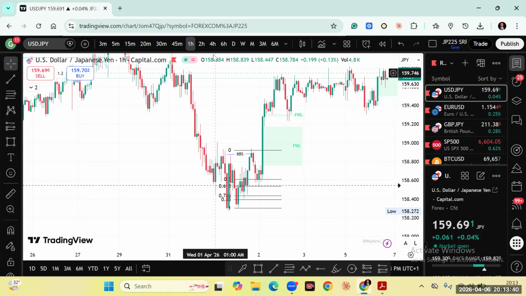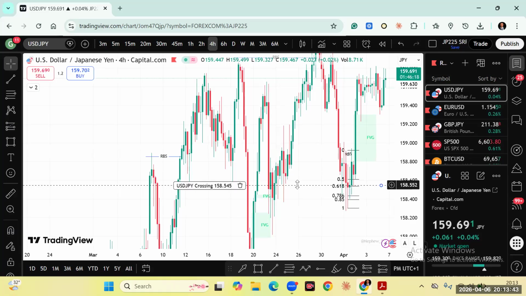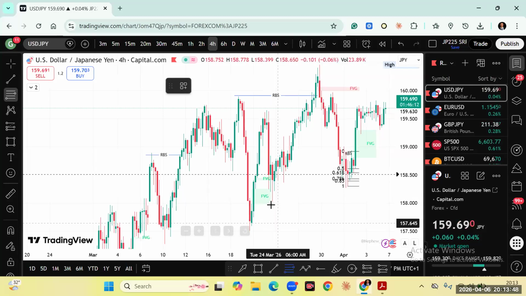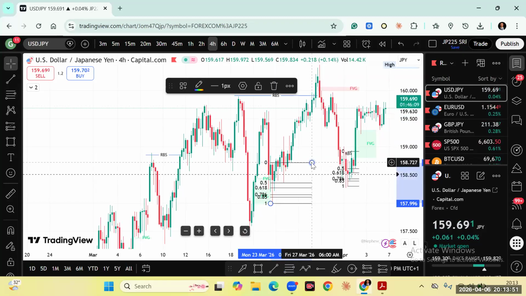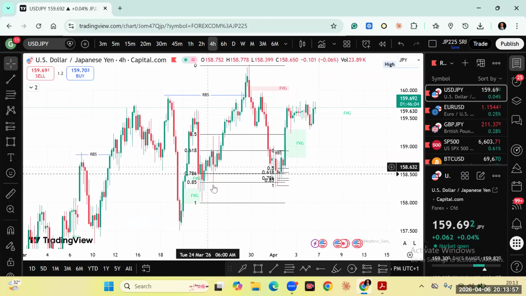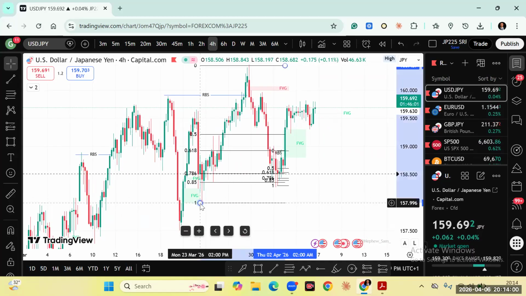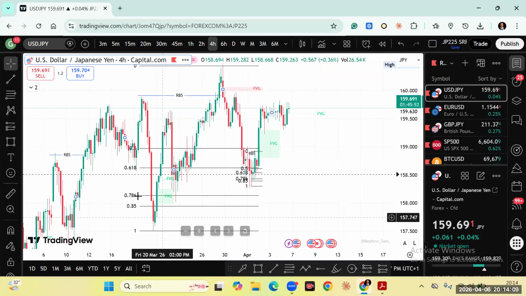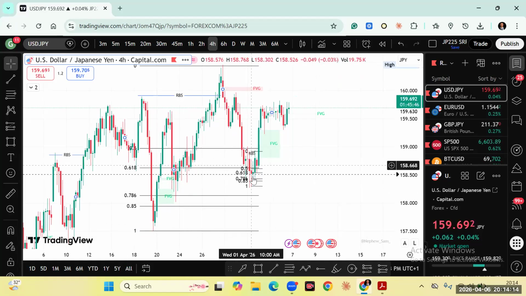And okay, let me do this for those that are watching this video. Look at the range. Okay, you can see the range. So this was the range it was working with. In fact, this is even the low. This entire range it was working with, broke above and all of that, and came back. This is the high of the low that created a high, and then it came into this zone.